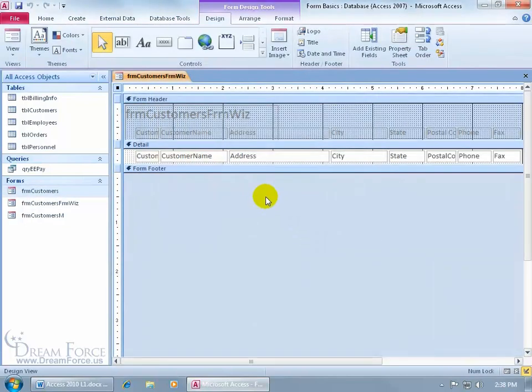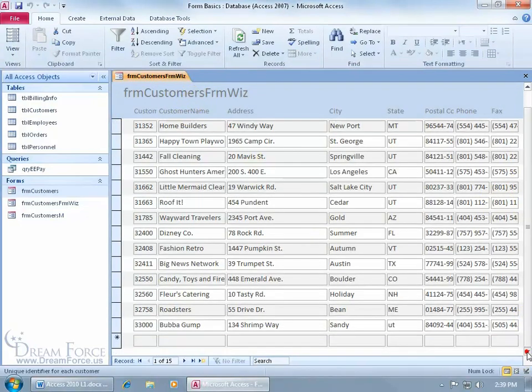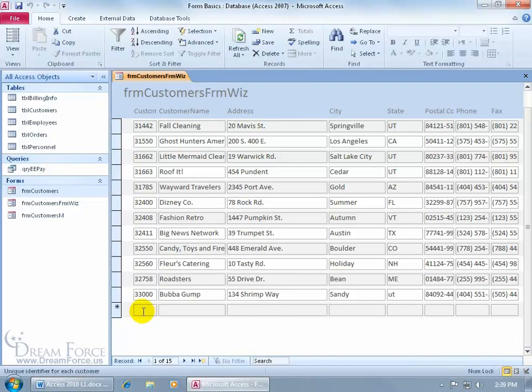We'll learn how to modify our forms in the next training video. We're in the design view here, but if I want to start entering in records, I can switch from the design view by coming up here and clicking on the form view button. It automatically takes me to the form view, and you've got all these records here. Scroll down just a bit. Here's a blank record. I can start entering in the next record.